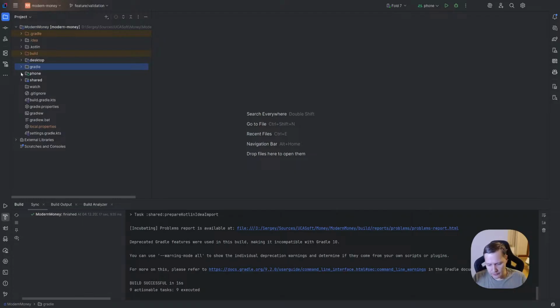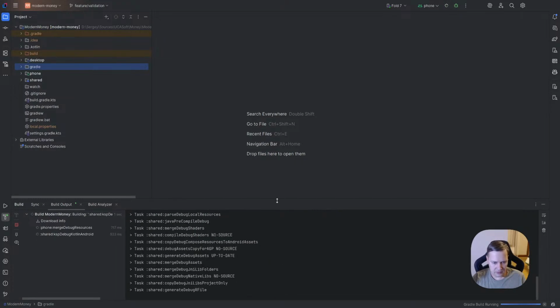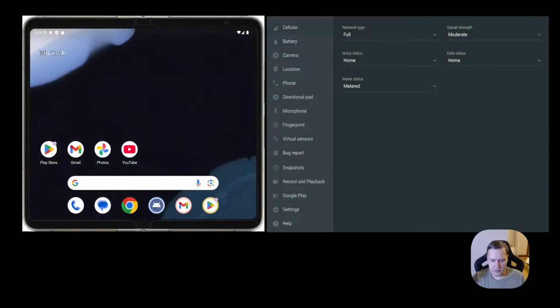Plus, we need to create some report about what you already paid so far and what amount of money you still should pay. So a lot of interesting things will happen here, so we'll see. Let's run it on the phone and see what is going on.